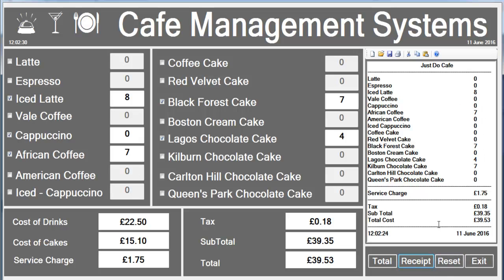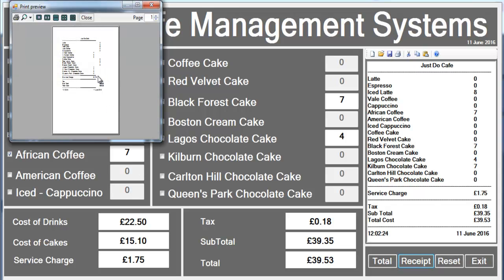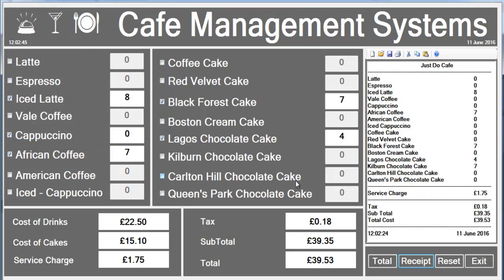Okay, that's my receipt there. We can print this receipt out. That's very beautiful. I like it. Close that. So guys, I think I've done it. With that, I'm going to call it the end of this tutorial, but let me check and see.